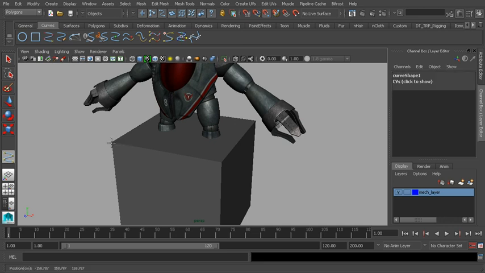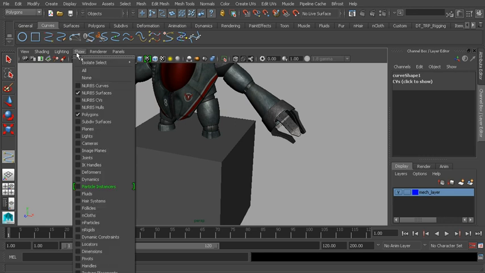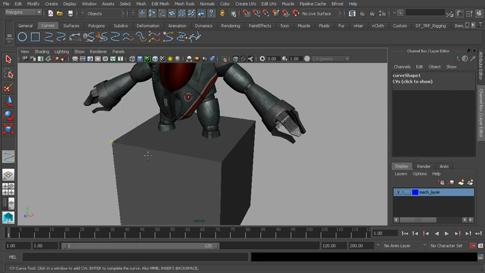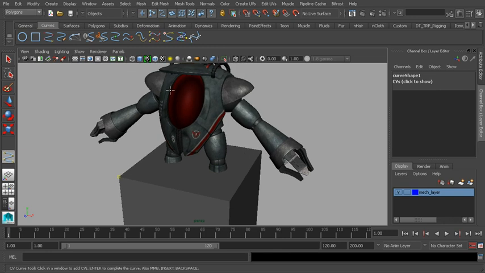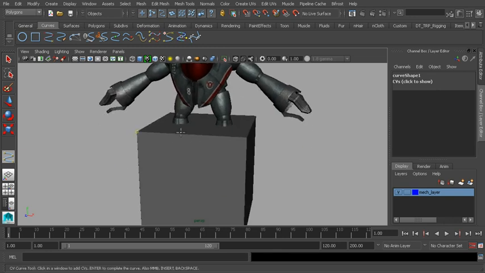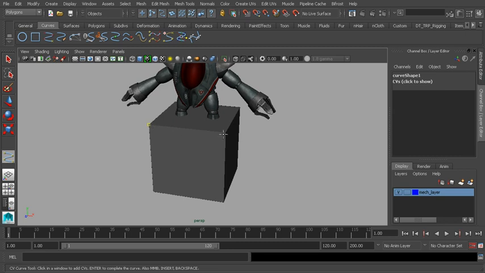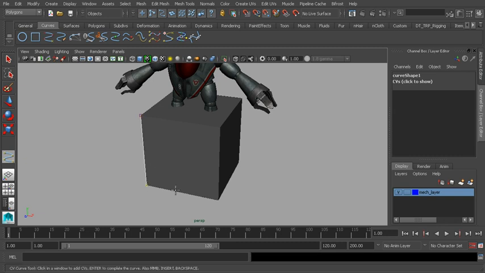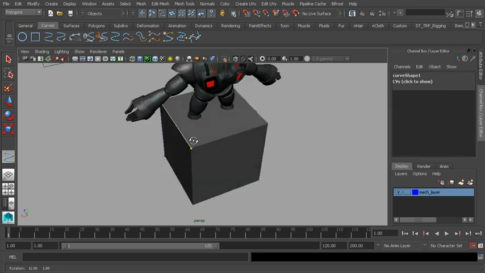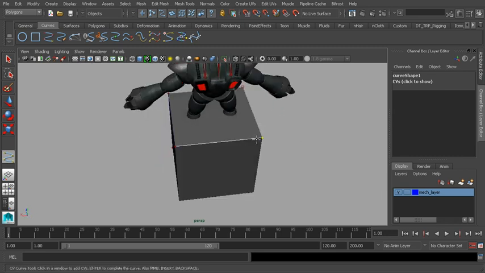We'll hold down the V key and snap. Now if you can't see any of your points, just head over to Show and make sure you have everything visible. Let's just choose All. And there it is, the CV. We'll hold down the V key and continue to trace until we've managed to create a type of plate around the chest. If you want to remove a point, simply press the Z key to undo back. I'll hold down the V key and start to trace along this. I won't snap to every point. We might save that type of shape for another type of control.